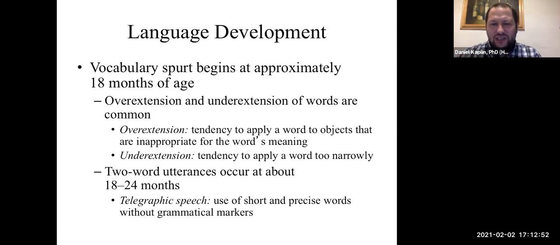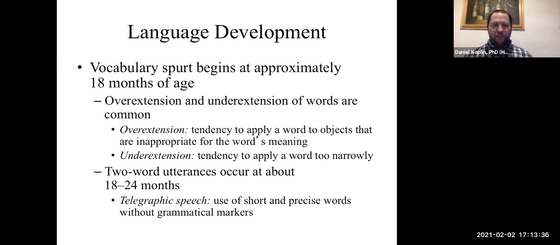An underextension is when you use the word too narrowly. And if anyone has done babysitting, you might have come across this with an underextension where a child asks you for a blanket. So you just look around the house and grab the first blanket you can see. And the child says, no, that's not a blanket. And you're looking at the kid and you're looking at the blanket and you're like, pretty sure this is a blanket, kiddo. But the kid's insistent, no, that's not a blanket. What are they really saying? Only their favorite blanket is a blanket. So they're using the word too narrowly.